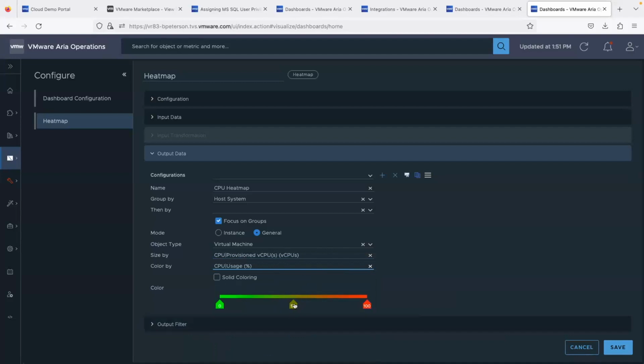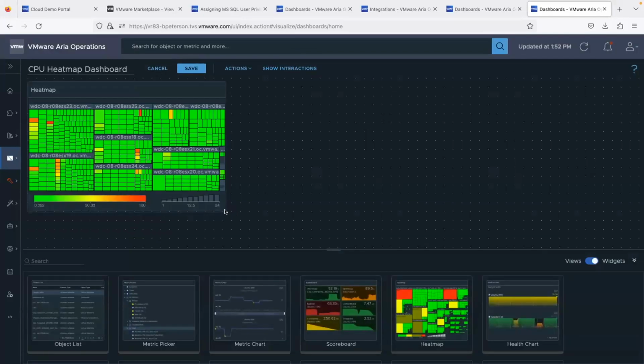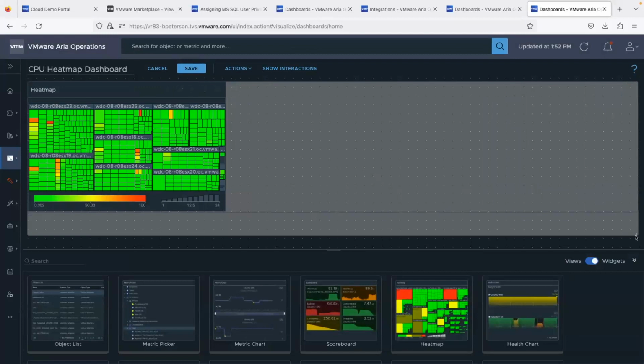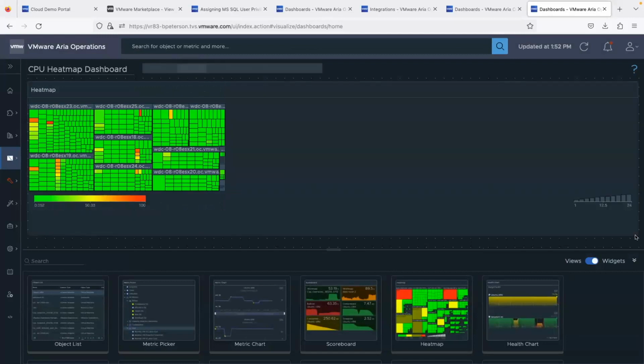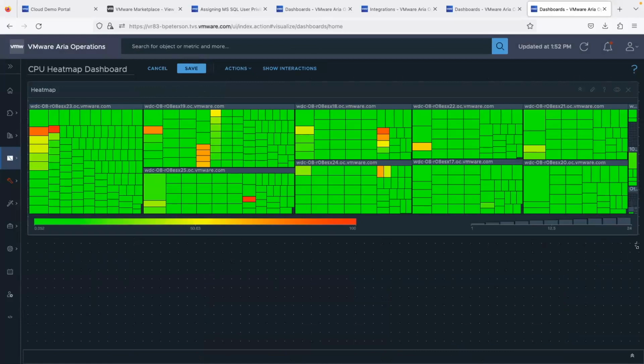And now one other thing that I like to do, this is just a personal preference. I don't like this ugly brown color, so I like to have it red, yellow, green. Okay. Pretty straightforward. I'm going to press save. And then once I save that, we'll notice that the heat map has begun to populate. And I'm going to make it a little bit bigger just so we have a better sense of what's going on within our environment here.